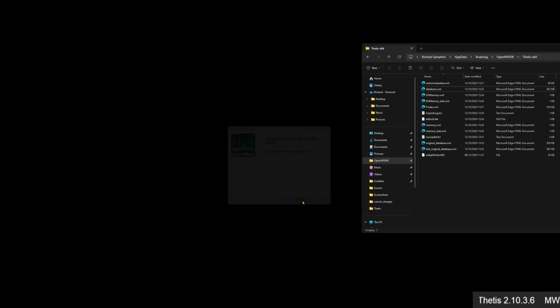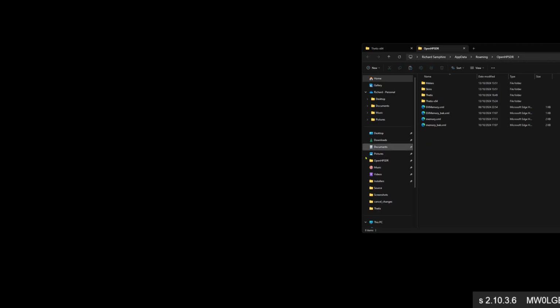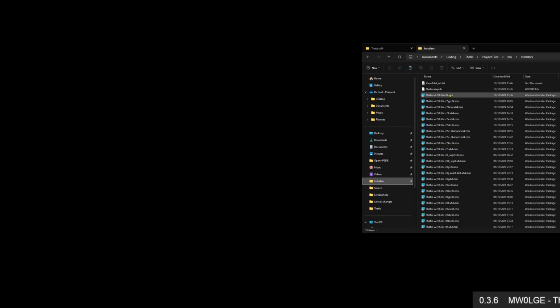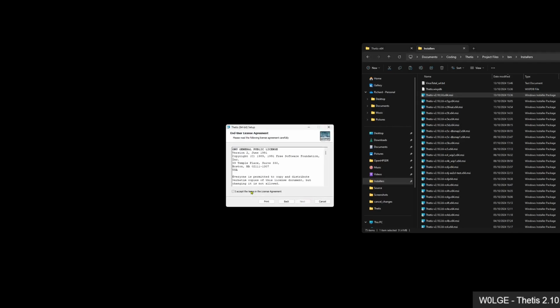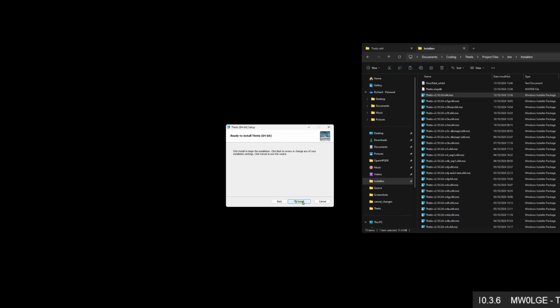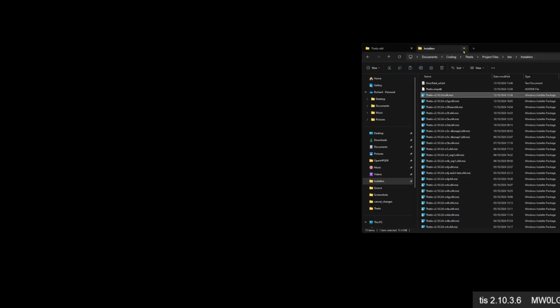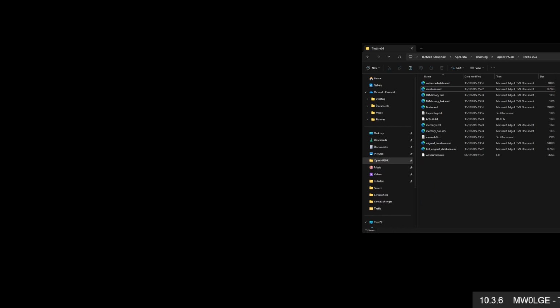But if you're going over the top of 2.10.3.5, you can probably just do complete. But I always do advise uninstalling, just in case. You can use add remove programs to do that, but I don't tend to be honest. I just go over the top of it if it's a different build. But I'll assume you've downloaded this from GitHub, and we're just going to go through the install now, which is done, and we're going to run it up. So watch this folder structure here as we do.